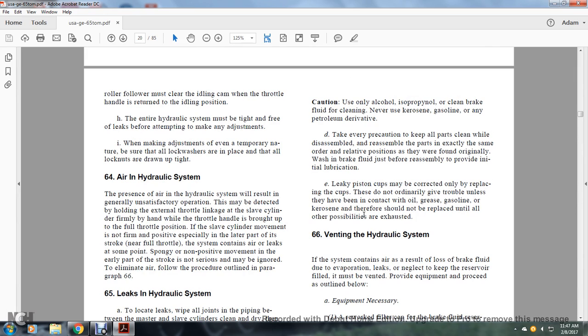Caution: use only alcohol, isopropanol, or clean brake fluid in cleaning. Never use kerosene, gasoline, or petroleum derivatives. Take precautions to keep all the parts clean while reassembling, and reassemble the parts in exactly the same order and relative position as they were found originally. Wash in brake fluid just before reassembly to provide an initial lubrication.